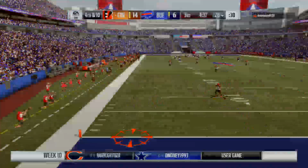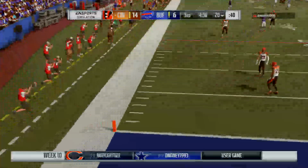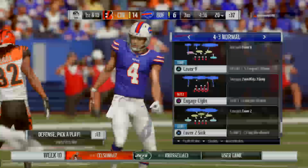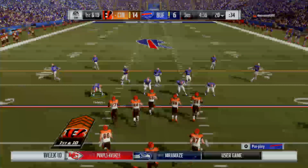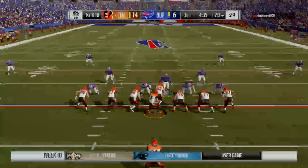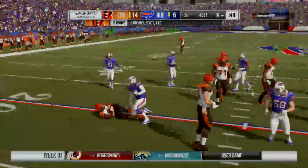He steps into this one, and this is a rocket. It will hit just beyond the goal line, into the end zone for a touchback. Now the Cincinnati offense is ready to see what they can do here. And for them, a touchdown their last go-around. Obviously, they'll be hoping to do that again. When you start plotting for this drive, when you start thinking to yourself, okay, what are we going to do? You don't go away from what you did before because that worked, but you have to be prepared for wrinkles and counters because you know they'll make some adjustments.